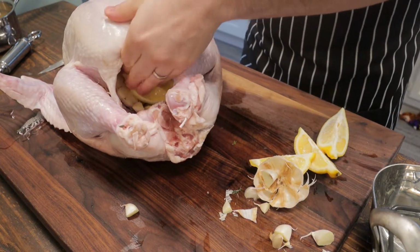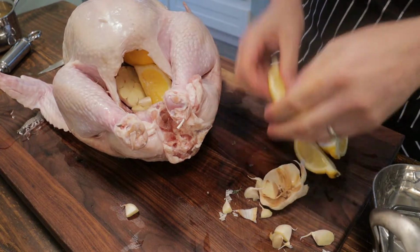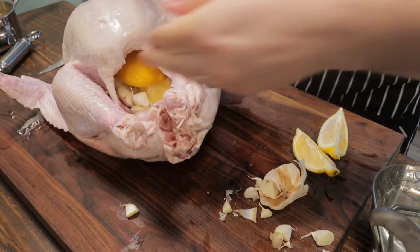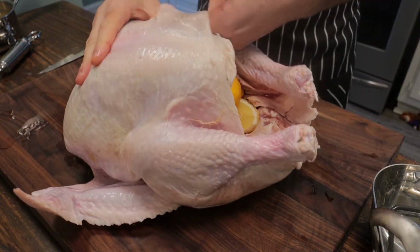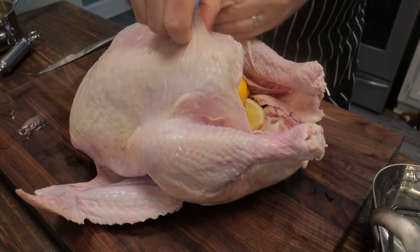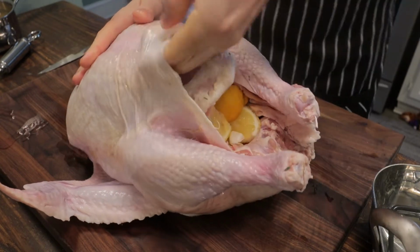So the turkey's brined, injected, we stuff the cavity with the lemon, garlic, and the herbs, and then we put that compound butter right under the skin so it moistens the meat and flavors it as it cooks. So I'm just going to loosen the skin here so we could get that butter underneath the skin so it could go right on top of the meat, and again just moisten the meat and flavor it as the bird cooks.